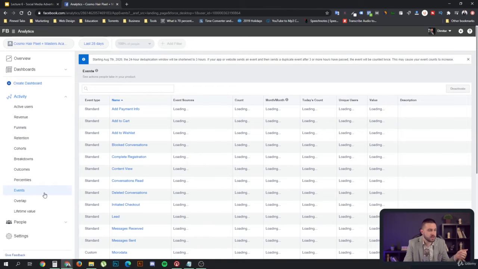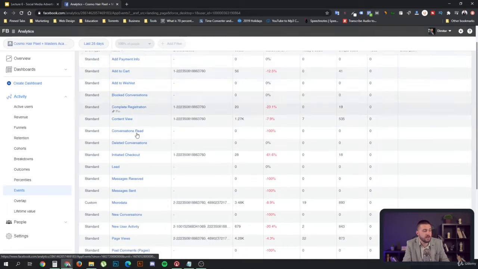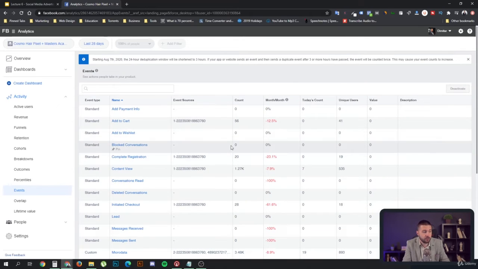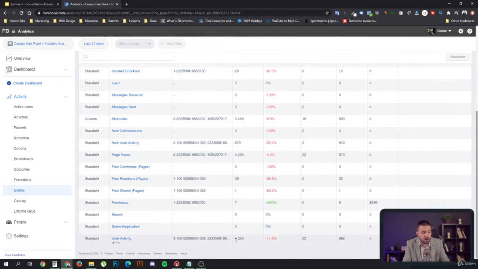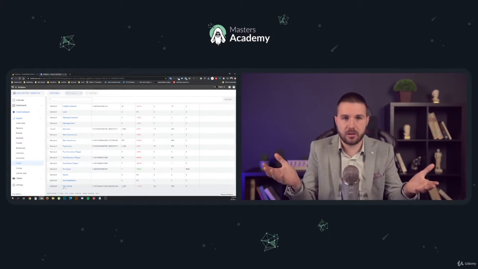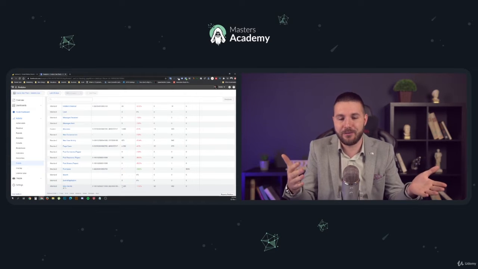Now, one of the interesting things that you can actually do is look at your events, and those would be the Facebook Pixel events. And this kind of provides you a better view of the Facebook Pixel events over here. But the general practice that we often use is because all the other analytical tools are just better than Facebook Analytics.